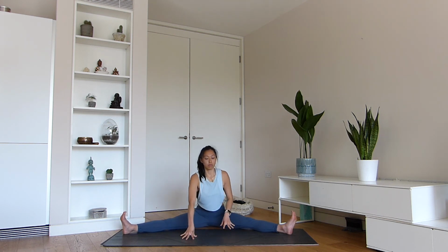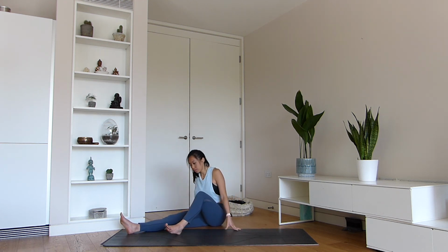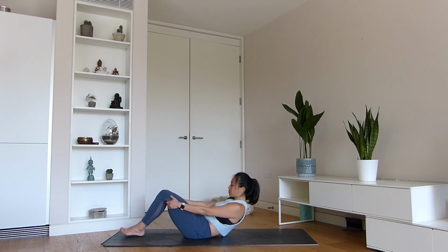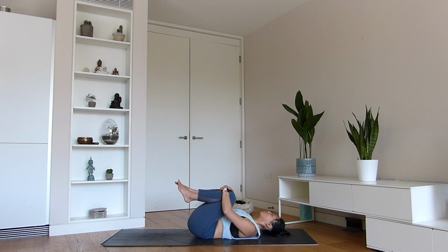Let's come up gracefully. Bring your feet together very slowly. And then making your way onto your back, everyone. Hugging the knees into the chest. Take a few rocks from side to side. Just massaging out the lower back. Head and shoulders relaxed on the floor.